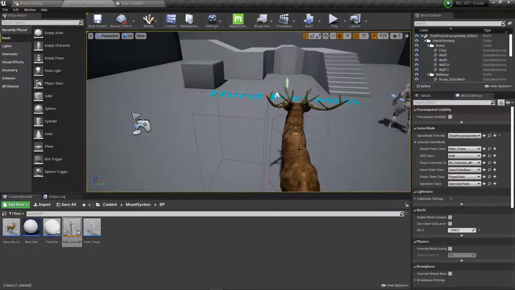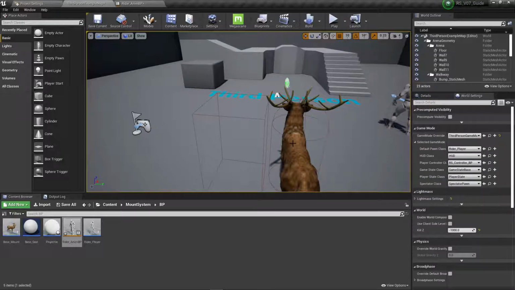The moment you sit on it, it's the deer that is controlled. Say you have a fighting game where you can do things with the sword, so you set up the complete actions on your character, and then you include the mount system.